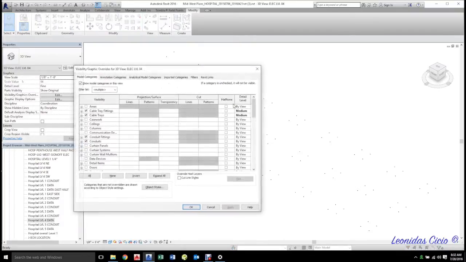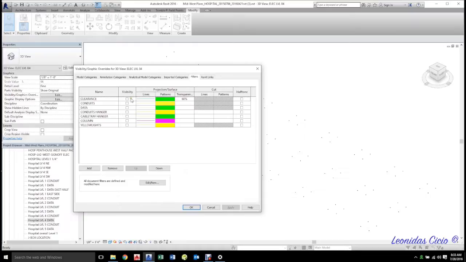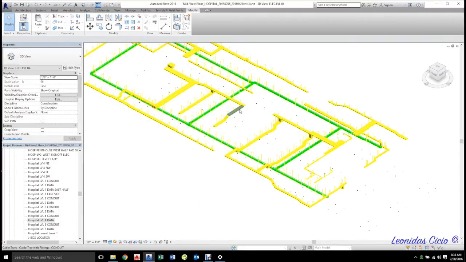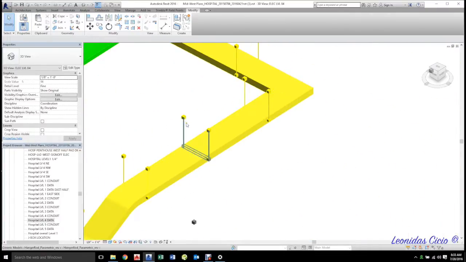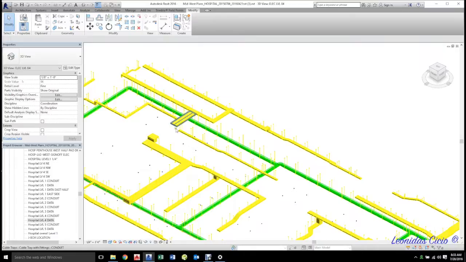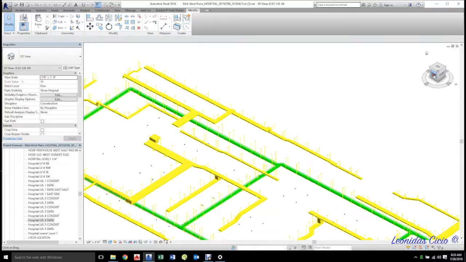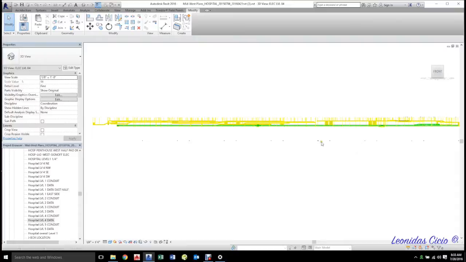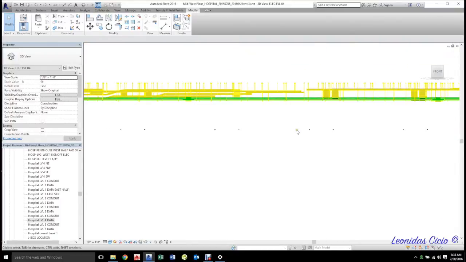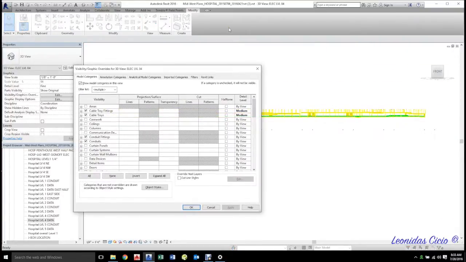So now if we go back to VG, we hit filters, and we turn everything on, and hit apply, the points are now in there with our racks, and that's exactly what we need. Our racks have their points, we have our survey points, and we're almost good to go. Now the next thing is, let's shut everything back off again.